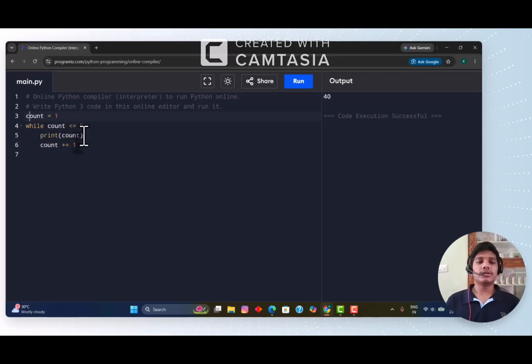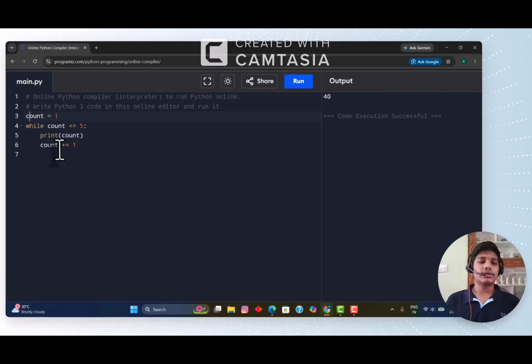When count becomes 6, you have to stop the printing. You can print that number of times the condition is true. So while count is less than or equal to 5, print count: 1 is less than or equal to 5, true, it will print 1.